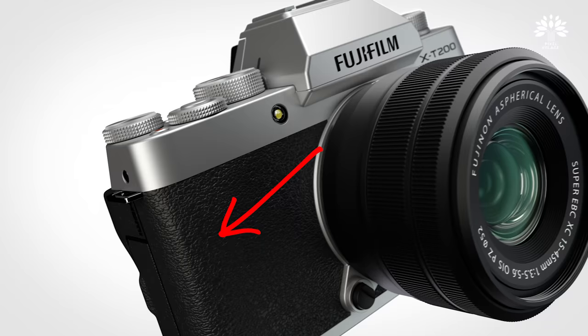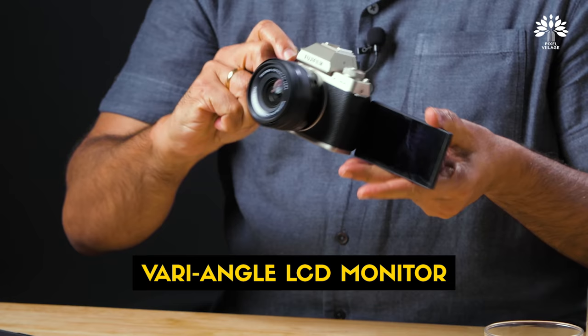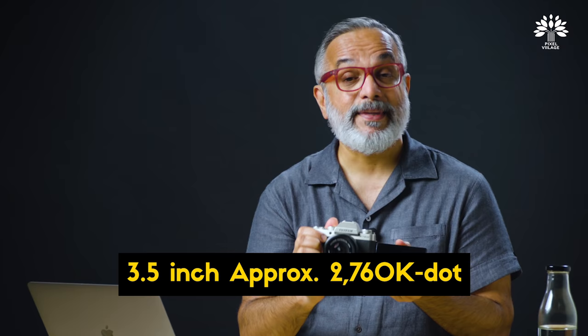Now, anyone who has used the X-T100 will feel that they are holding the X-T100 barring a few minor changes, but with major impact. The changes are, first, an improved grip, so it stays more comfortably in your hand. Second, now you have a fully articulated 3.5-inch LCD instead of a 3-inch, just three-way tilting, lower resolution. In fact, the resolution was half of the current LCD.